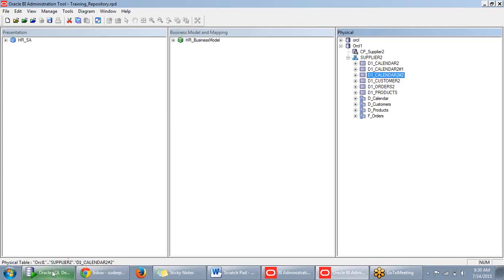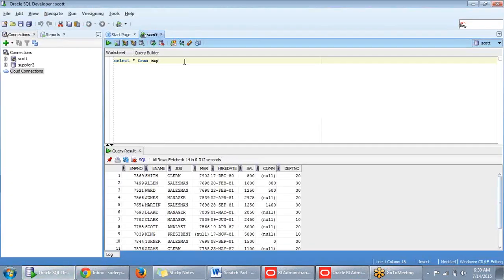A view is nothing but, if we are having a table with 40 columns in the database, but we are referring regularly to only, let us say, a few of them, and we are not at all bothered about all the other columns in business.